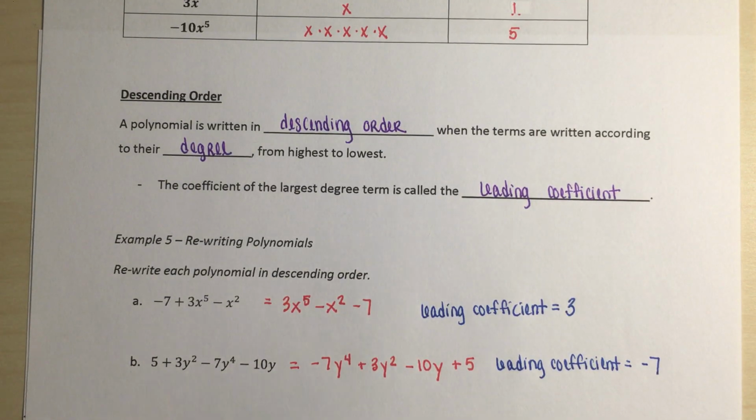And the reason that we are defining this now is as we go through and we're doing some different operations on our polynomials, which we're going to start looking at in the next few sections, we might refer to or use the term leading coefficient so that we all know what it means then. Right, so whenever we're writing our answers, we always want to make sure we write our answers in descending exponential order, right? And then sometimes we may also be using that first coefficient, that leading coefficient, to help us determine something else about our problem.